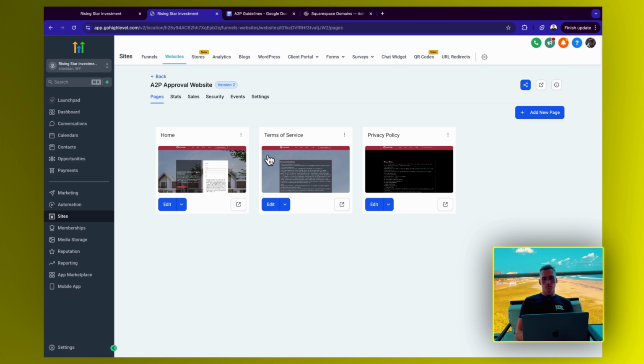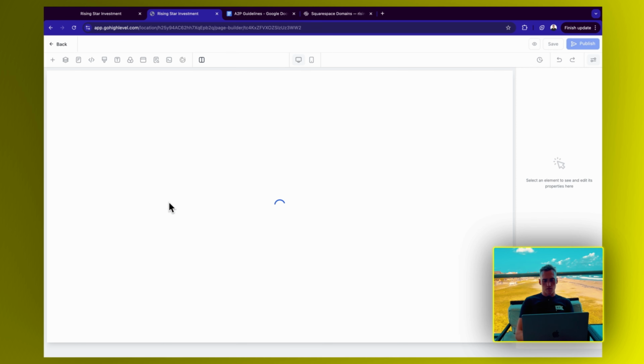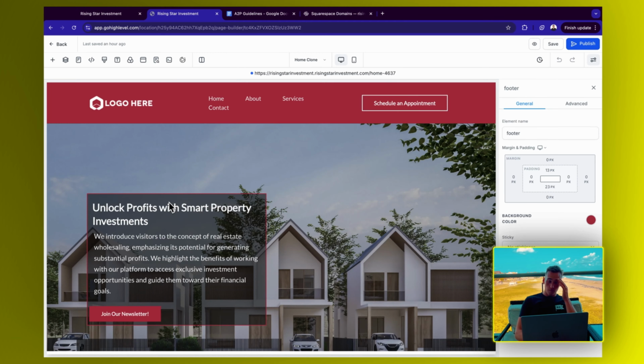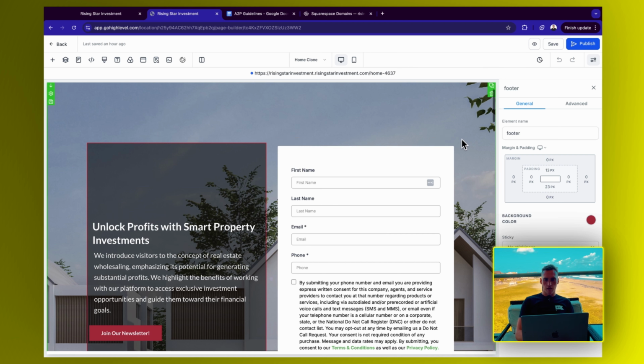Okay, so if for some reason you don't have the form, what I want to show you is this little thing. So very few people will experience this issue, but every now and then somebody will say, hey, I uploaded your snapshot and for some reason the form wasn't there. Okay, no worries. Well, I have a solution for you.